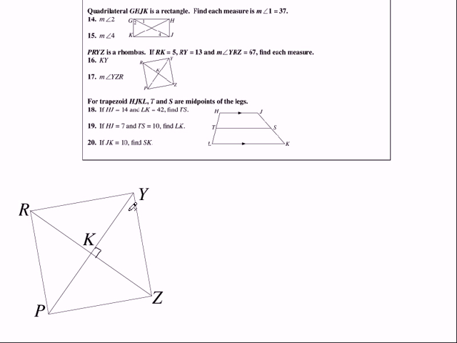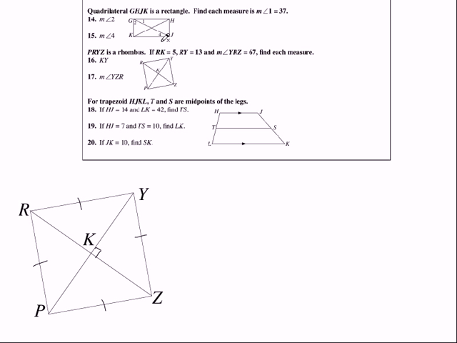So remember, it's a rhombus, which means all four sides are equal to each other, so that's helpful. We know the diagonals bisect each other. Doesn't mean the diagonals are equal, okay, because we don't know it's a square, which means we don't know it's a rectangle, so we cannot say that the diagonals are equal to each other, but we do know that the diagonals bisect each other because it's a parallelogram. Because remember, rhombus is a parallelogram. Let's throw some numbers in and see what we get.